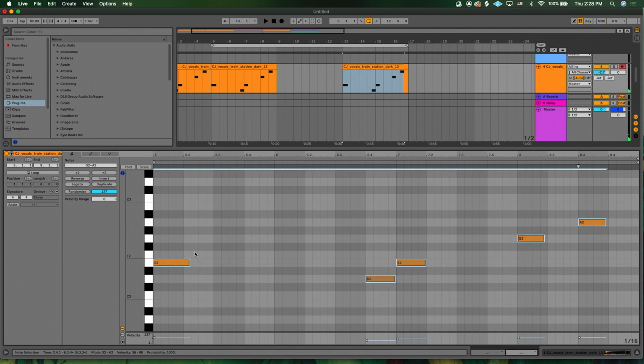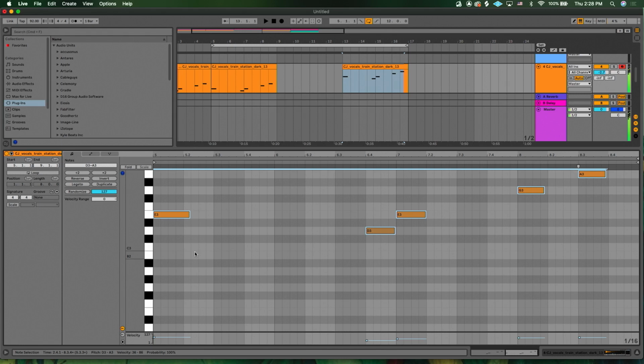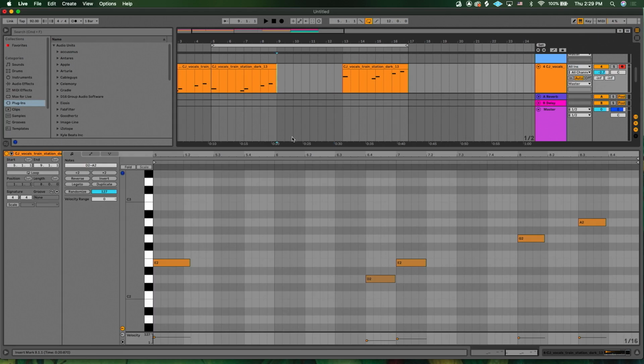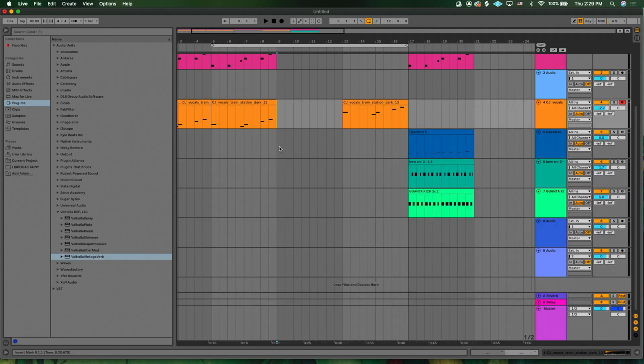If you press shift and up, it will go a complete octave up. It's something that helps me out a lot. I used to do it manually and move everything, but having that quick button right now helps a lot just to see the difference in octaves, and it could really help with the dynamic of the song. So now I have it on the next octave up, and let's see how that sounds going from what we just heard onto the second section.